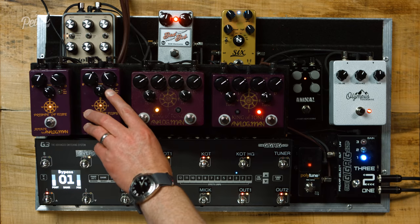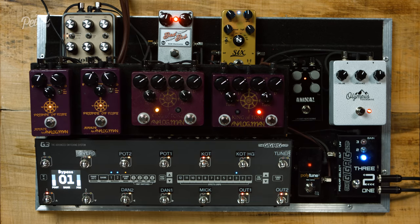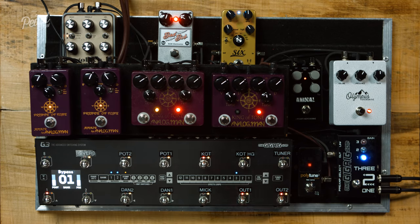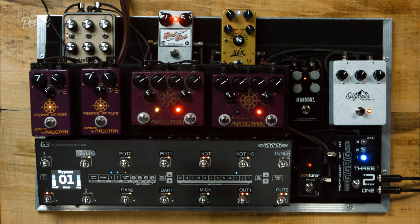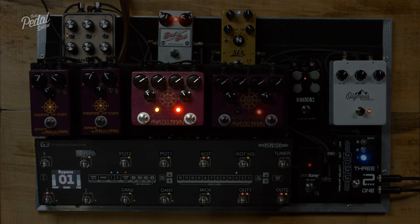We decided this one sounded thicker than that one, didn't we? Yep. But they've got to be in this order. They do. Because this is going to be the red side, given that it's set to overdrive. And this is going to be the clean side, given that it's set to boost. Let me just set this one up so that they both come on. Dad's just done a little Jimmy flip on G3 there, so that when I press POT2, two POTs are going to come on.